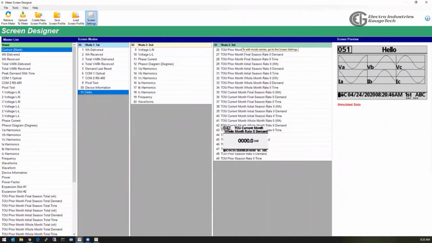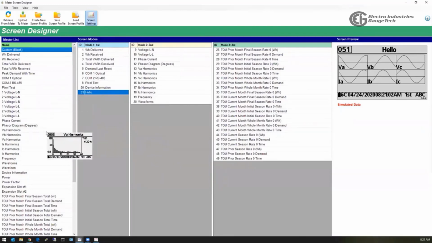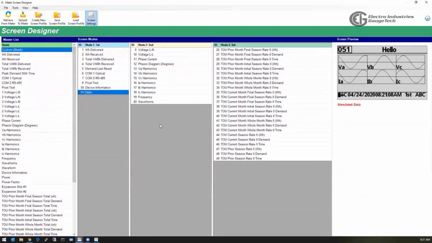Helps you identify that. That mainly covers your screens configuration. Again, you can find any points or different pre-populated screen here that you wish to add to your meter.